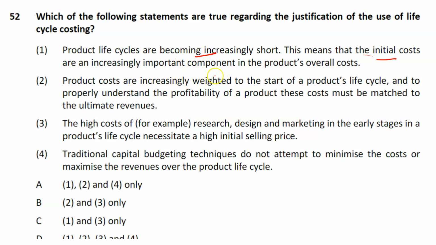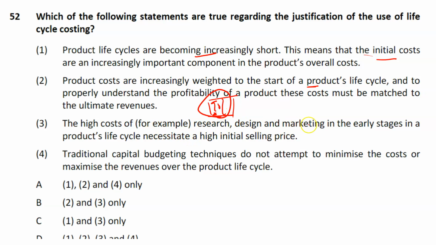Product life cycles are increasingly weighted to the start. Yes, it's important. I'm sure I saw 90% of the costs happen right at the beginning, 90 to 95%, 90% actually. They argue of all the research and development and the marketing and all those big costs just to launch this product. A lot of that happens right at the beginning.